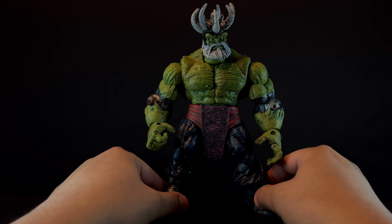We'll talk about the articulation now. He has a hinge joint on his head. I think it's connected to a ball peg. He can look down pretty decently, which is good for bigger characters. He can look up pretty good. The beard isn't painted, though, underneath. He doesn't really tilt much, but he does rotate. And he also has this cut in his neck, which looks like it's supposed to move, but it's pretty stuck. Or if it does move, it's not moving on my one.